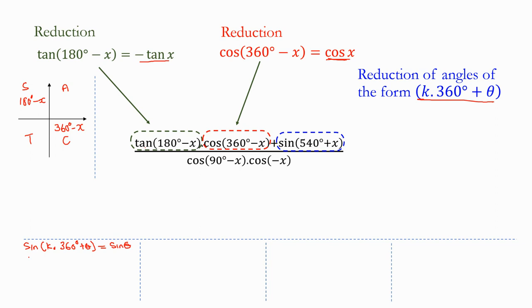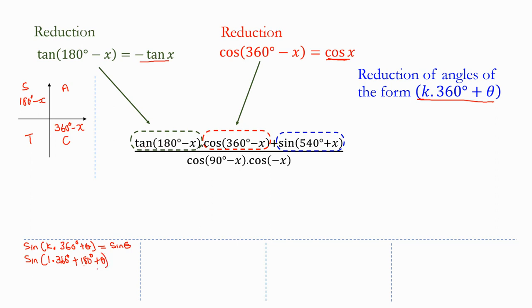So for 540, how many 360s can get into 540? It's just one, and then a remainder. So it's going to be sine(1 times 360 degrees plus something). I didn't explain what k is. k is a positive integer. It can be 1, 2, 3, like that. Then what do we add to 360 to get to 540? We have to get 180. So plus 180 degrees, which makes 540, and then plus theta.